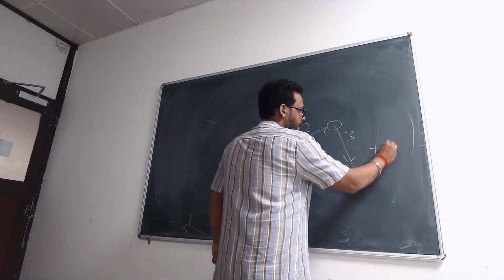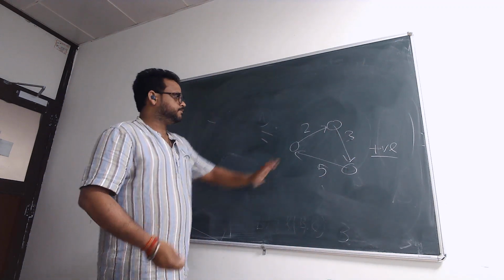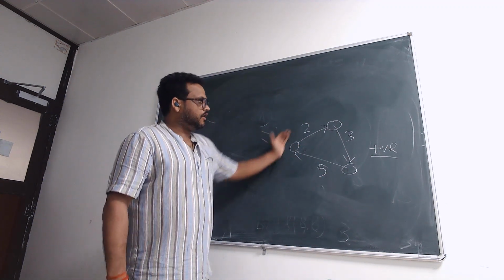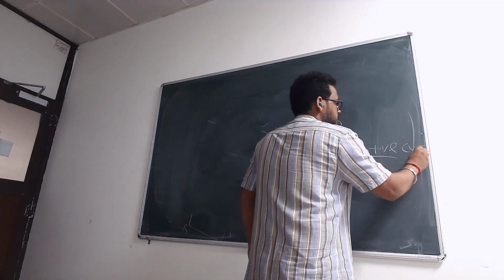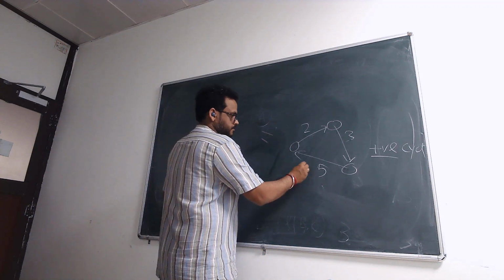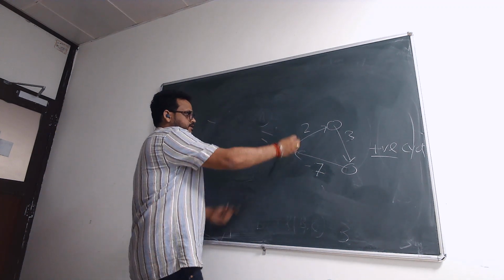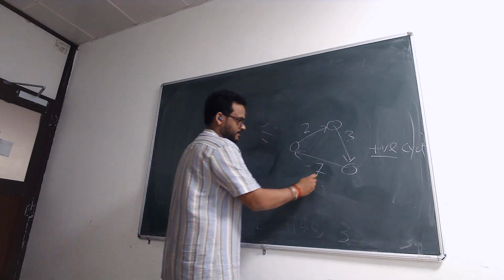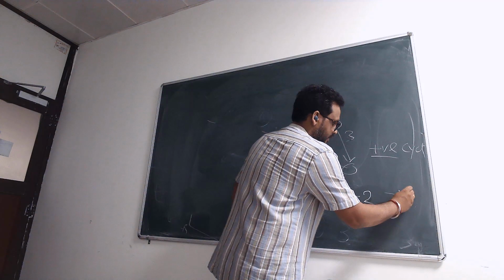What you have to do is pick a cycle and add all the edge weights. If it is positive, then we say it is a positive cycle. Okay. Now if I change it to minus 7, what is the weight of this cycle? 2 plus 3 is 5, minus 7, which is minus 2. This is a negative cycle now.